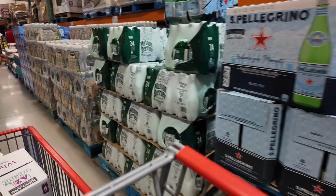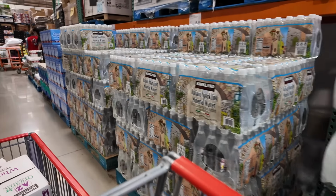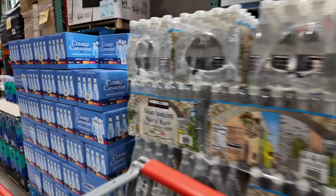Okay, this is kind of crazy. I came back here to look for some Topo Chico. No Topo Chico. Personally, I prefer buying Topo Chico at the regular grocery store because the Topo Chico bottles here are so big. Judy doesn't finish all of it, so I usually finish it, but it's room temperature by then. Everybody knows you want an ice cold Topo. So I'm gonna buy the smaller bottled packages at the regular grocery store because I have to go there anyways.